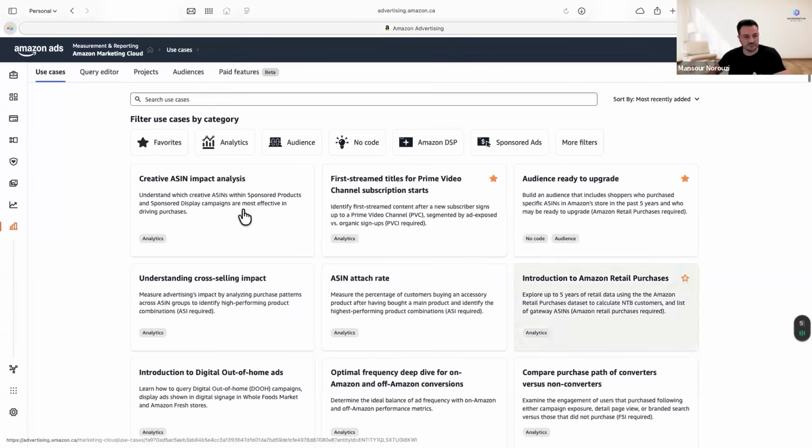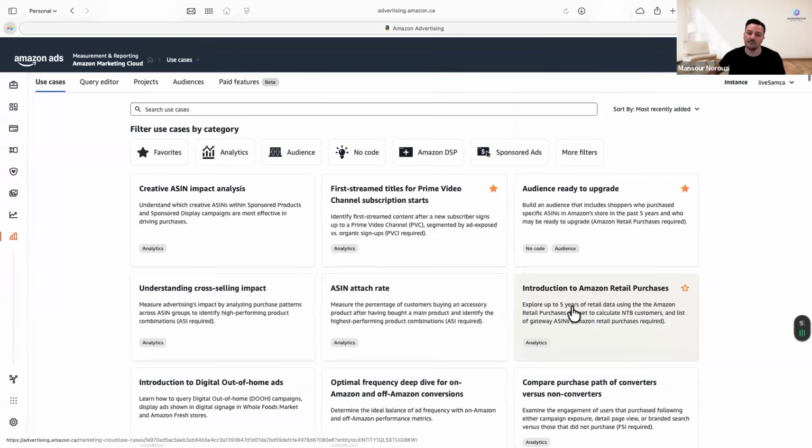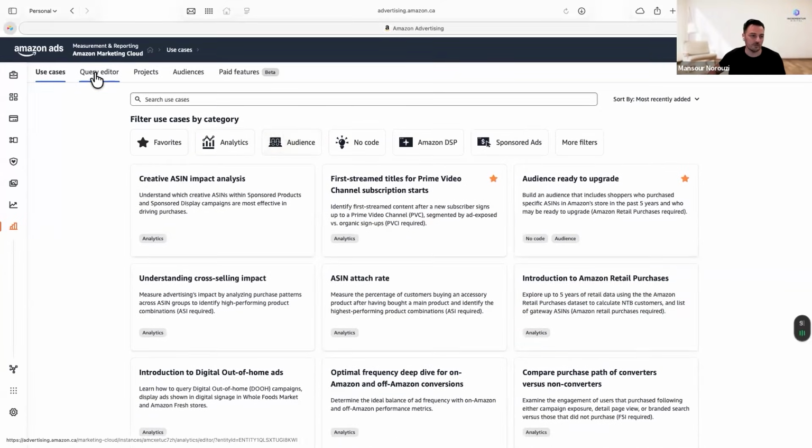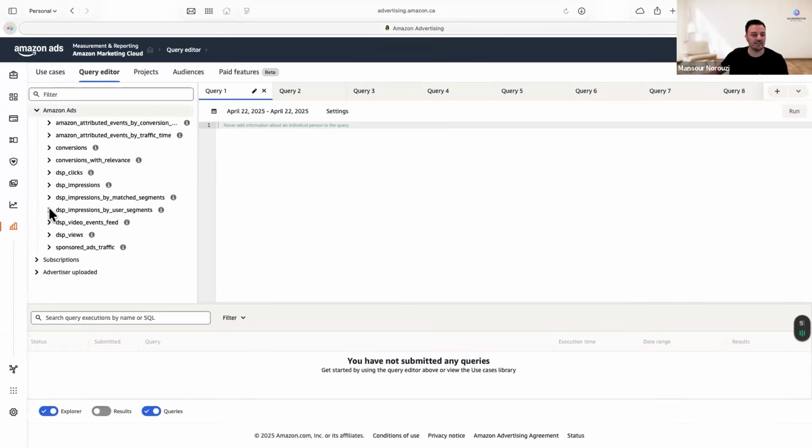But the first tab is just all of these use cases that are great for going over and understanding what they are. We are going to talk about a few of them. Next, which is very important for understanding what AMC is, this is the query editor where you write your query. When you write the query, you get all of this data, the query here, and you can upload the report, the results, take it to Google Sheet or whatever you want and start working with that. So this is the query writer, and you get here the results that you have to upload. Now, here are the tables that we see.